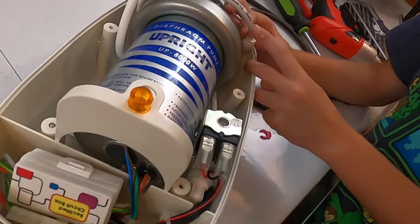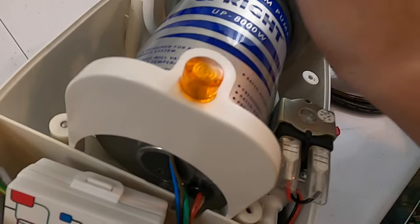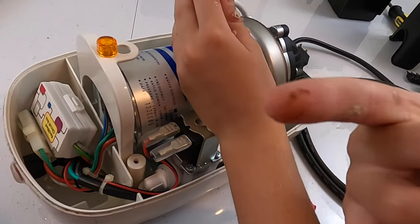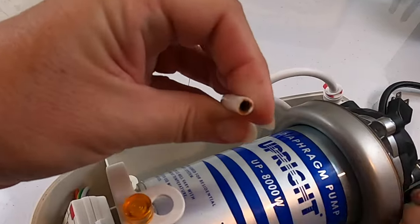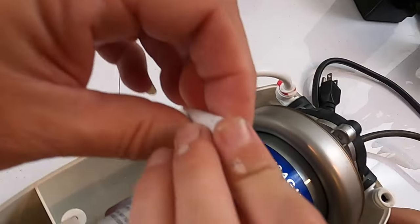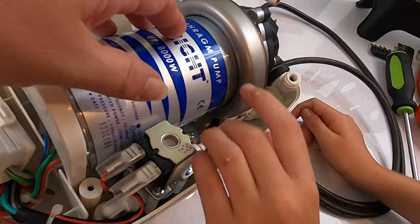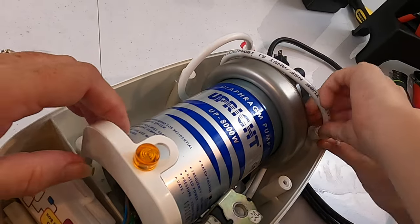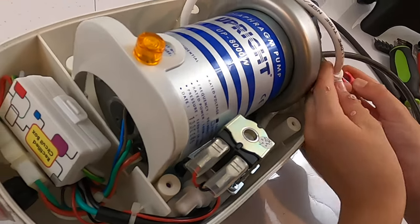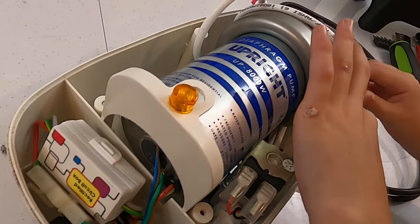160 PSI obviously can be used, I guess, for misting too, because it was. So this is the... Oh my gosh, that is so yucky. That's why it's not working. And I don't know where it's picking that up because it's not from our water. It's from inside somewhere in here. Probably like one of those little metal, yeah, like the metal motor parts, obviously.